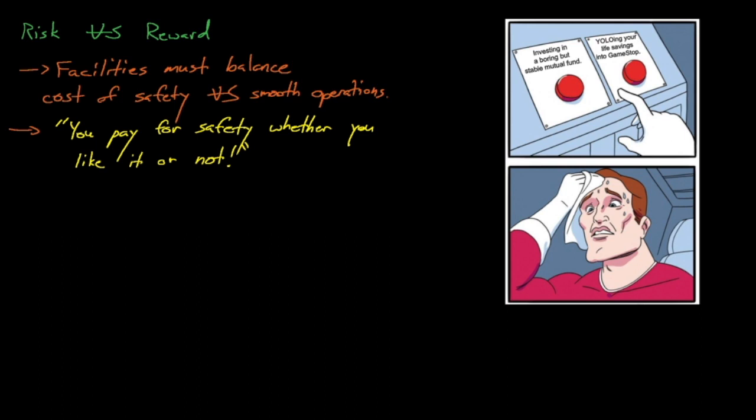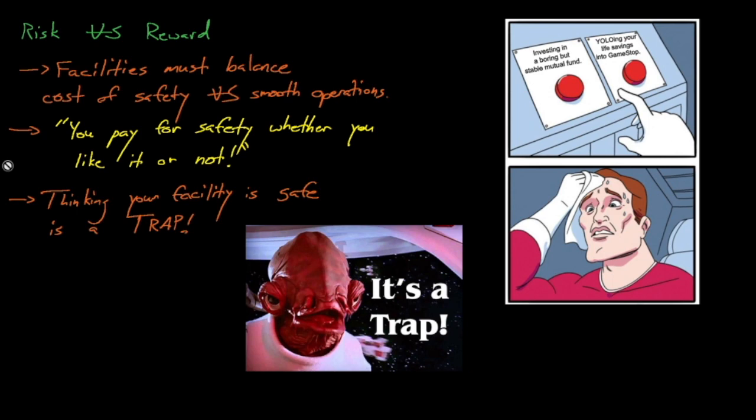And even after we design a criticality safety program facility, we shouldn't forget about Donald Rumsfeld and his unknown unknowns. Spending a lot of money designing a facility that is impervious to criticality concerns is not enough. Criticality accidents are not caused by the things that we designed against and anticipated, but by the things that we didn't anticipate. Just like the unsinkable ship, thinking that you have a safe facility is a trap. Letting safety slip to the back of your mind and sliding into a sloppy safety culture is how accidents happen.